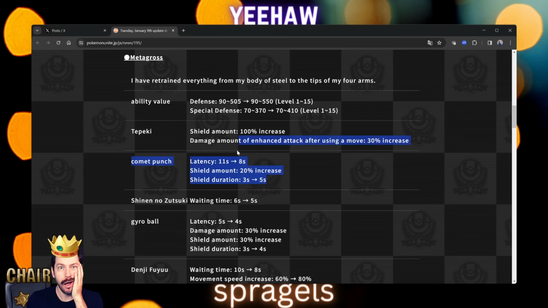Meteor Mash. Shield increase 20%, massive. Shield duration going up multiple seconds, massive. And here's the biggest thing. Latency equals cooldown going from 11 seconds to 8. This means you're going to be able to use it twice a fight, which is huge. Obviously, it needed this. I mean, it obviously needed this.